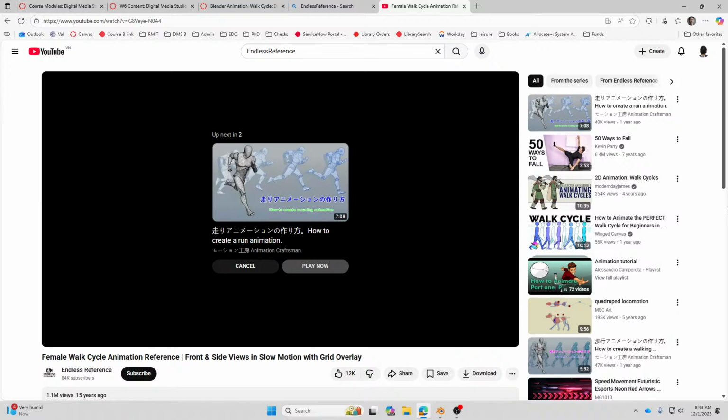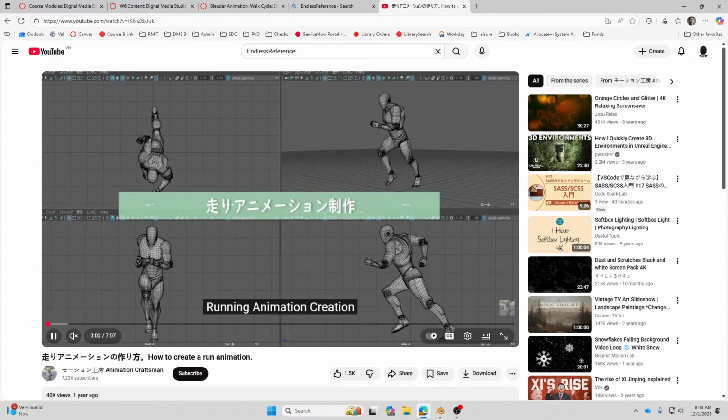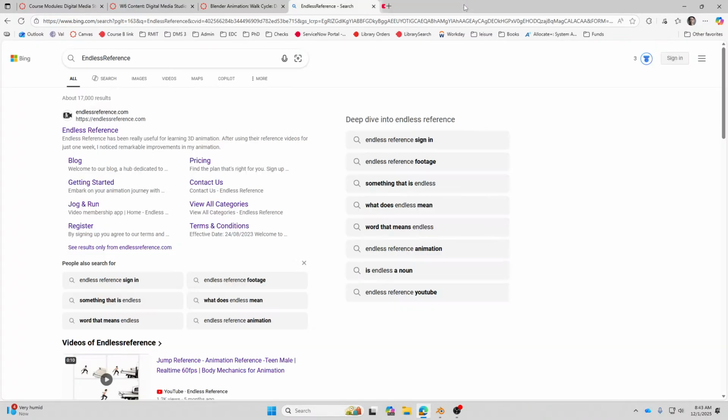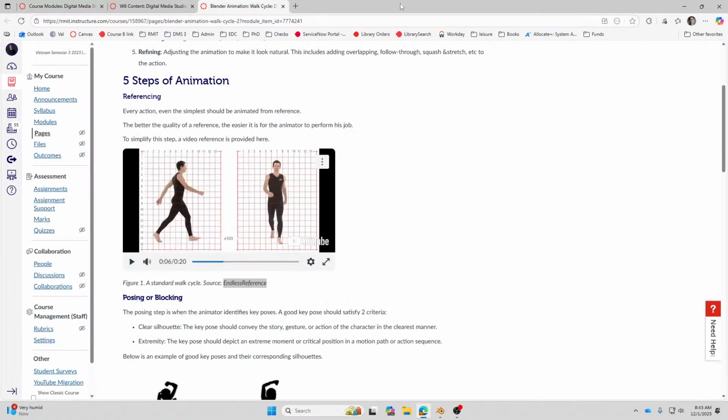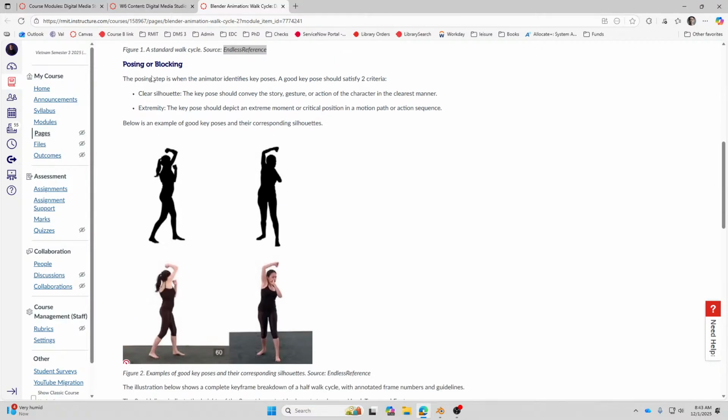Alright, so today what I'm trying to do with this lecture is to give you an understanding of how to break down animations, a reference into animations. Alright, posing or blocking over here, we're going to aim for the clear silhouette. Okay, you're going to scroll through all of the videos.